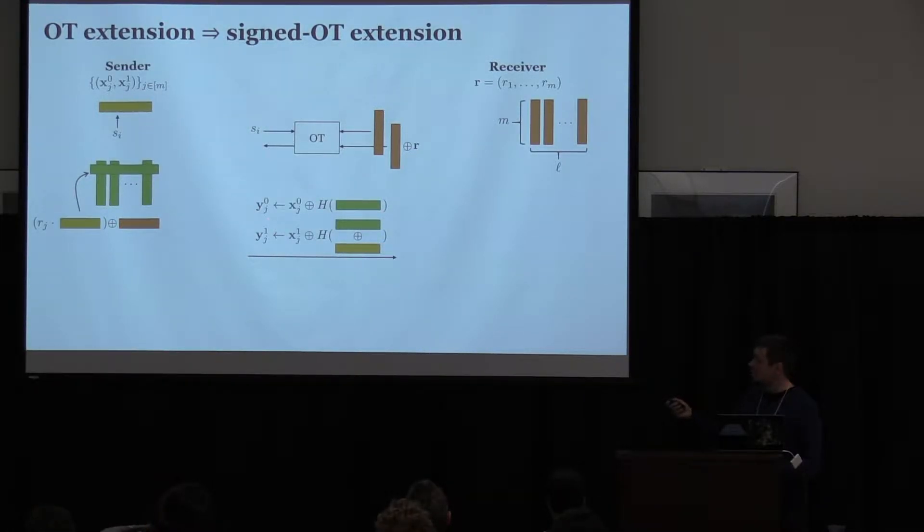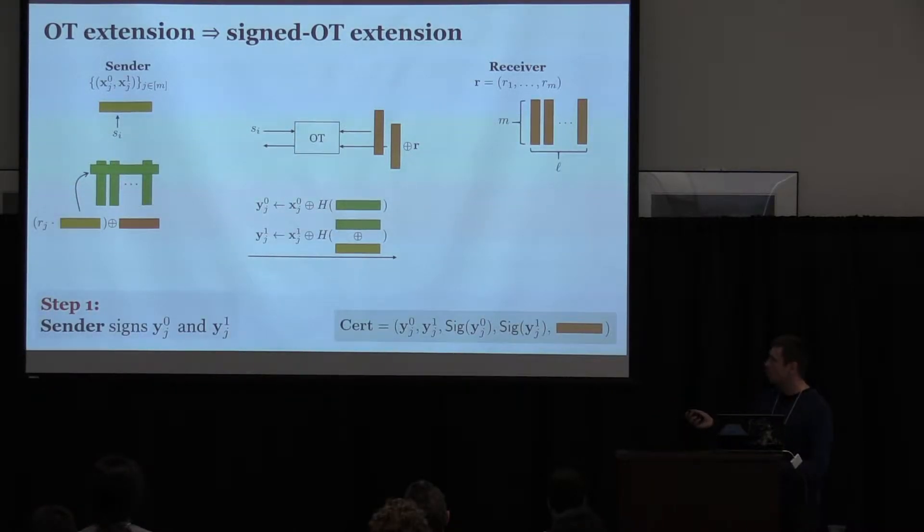Okay? And we can abort if Alice's signature on either of the y's is not valid. Okay? So you see where I'm going with this that now Alice can sign things that she's sending to us and we can refer to that signature. Okay? So now we're going to say this is not quite final. There's a couple more touches we need to do, but for now we can say that the certificate that Bob is able to obtain after this OT extension is these two messages that she sent together with the signatures that Alice provided on these lines together with the orange row of Bob. So together all of this defines assigned secret that Alice received, that Bob receives.